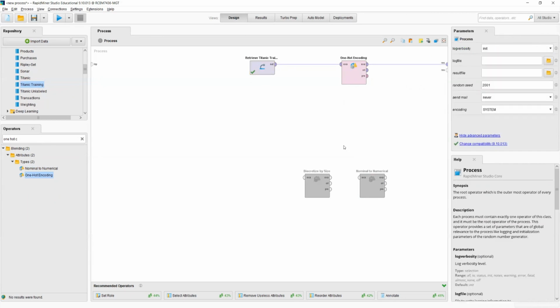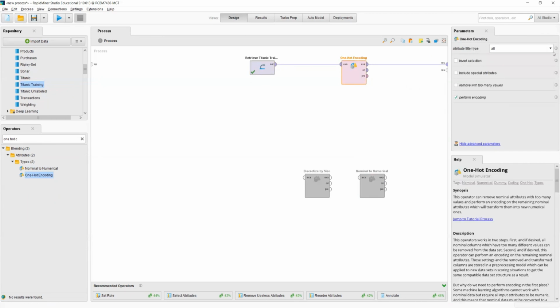So let's try. When I go to one hot coding, of course it asks if you want single. I want to do all. This operator will read your data, automatically find only the categorical variables, and turn them into numerical variables. Let me click the run button and see what it looks like.